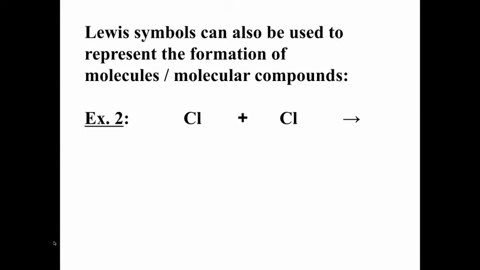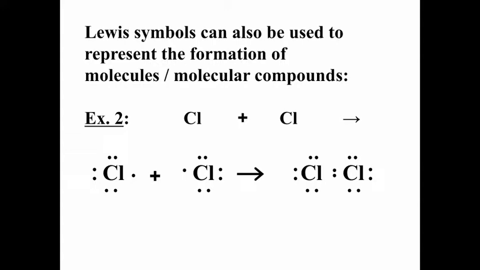And we'll go back to the example of chlorine forming the molecule Cl2, and we'll recall that each chlorine atom has 7 valence electrons, and how chlorine ends up getting an octet around each of its two atoms is to have a shared pair of electrons between the two. So those two electrons are the bond, the covalent bond between these two atoms. This chlorine has 8 electrons around it, a filled octet. This chlorine also has 8 electrons around it, which is a filled octet.